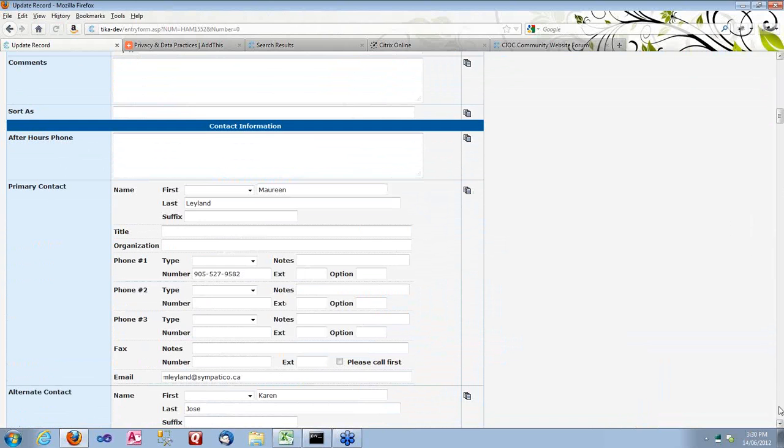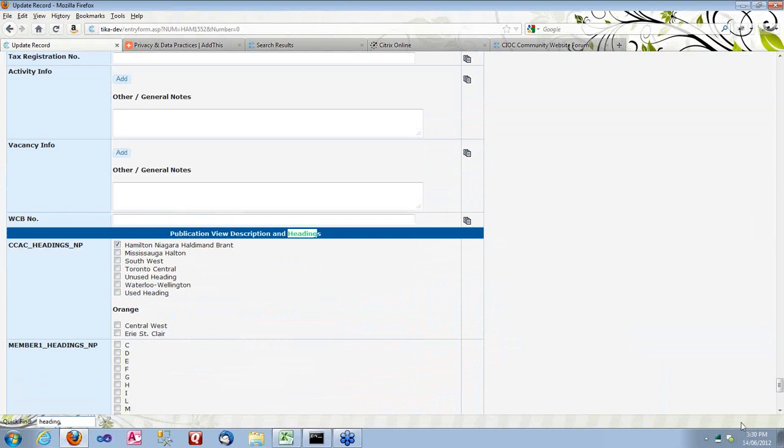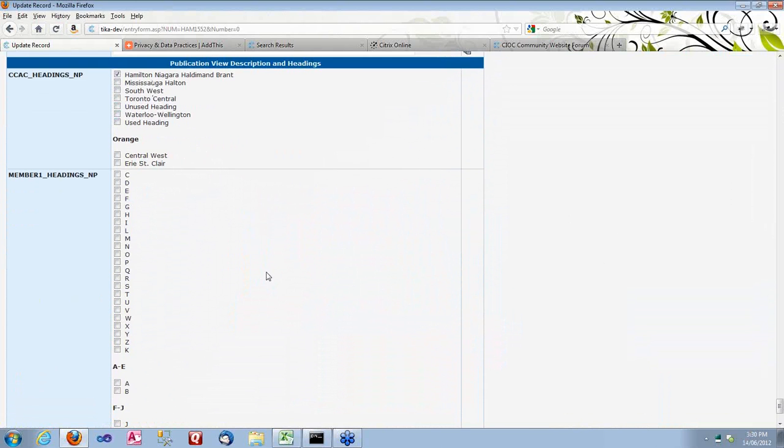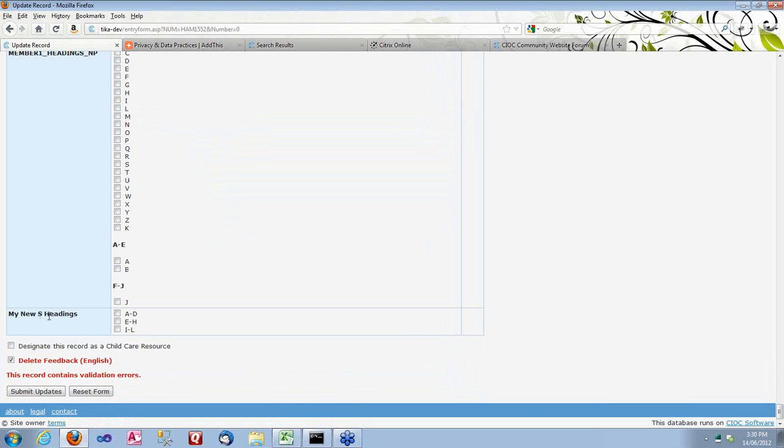Here we go. So here are various headings forms that I've added to my data entry form. I will only see the ones that I've, A, added to my entry form, and B, where that record belongs to that publication. So here's my CCAC publication headings. If this record did not belong to the CCAC publication, I would not get this on the data entry form for that record. So here's my new S headings. That's the field that I just made, so I can now do the data entry and pick the headings right from the data entry form if I want to.